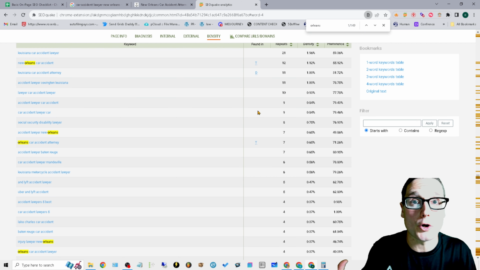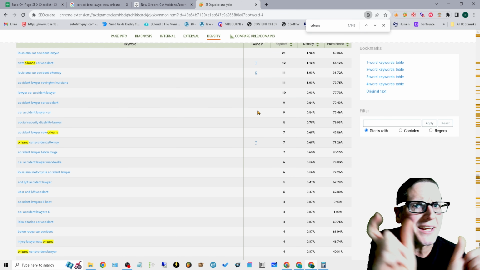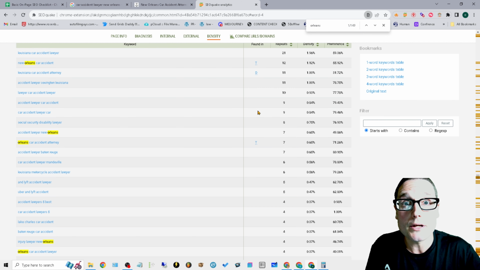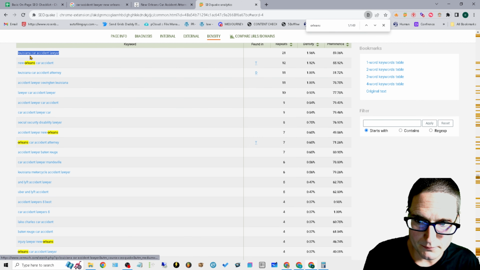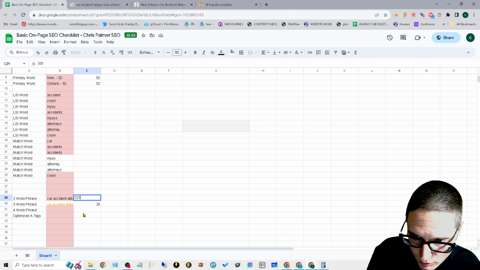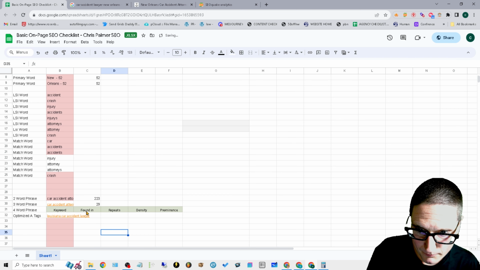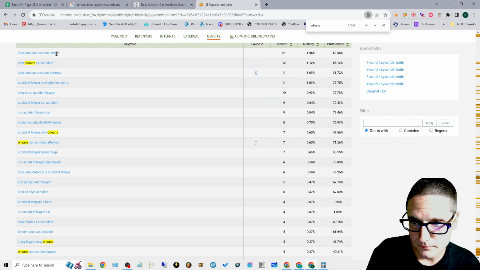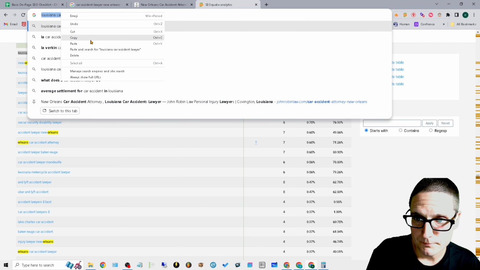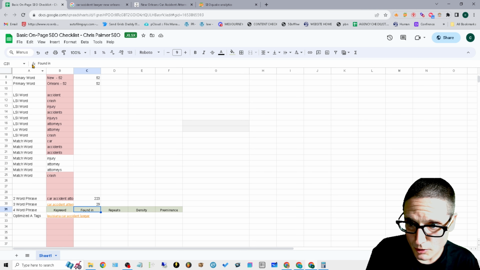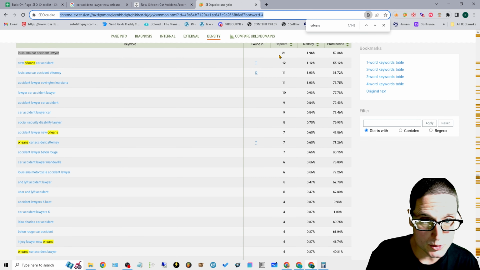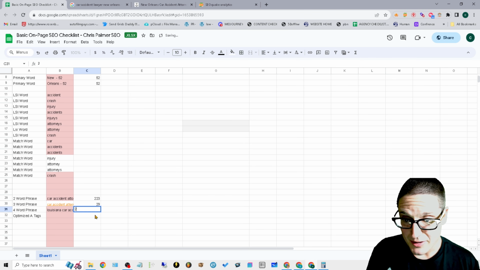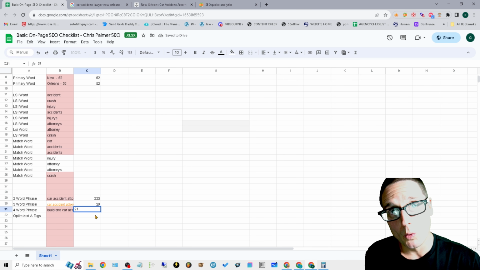keyword in any order as a 4-word phrase. How many variations do they have on the page? We need to know this, okay? Louisiana car accident lawyer, bam, 1. So let's just take that one down, all right? This is a variant. We'll go ahead and do this. Boom. Go back one time. Stick that baby right in there. And then how many times do we have it on the page? 21 times, okay?